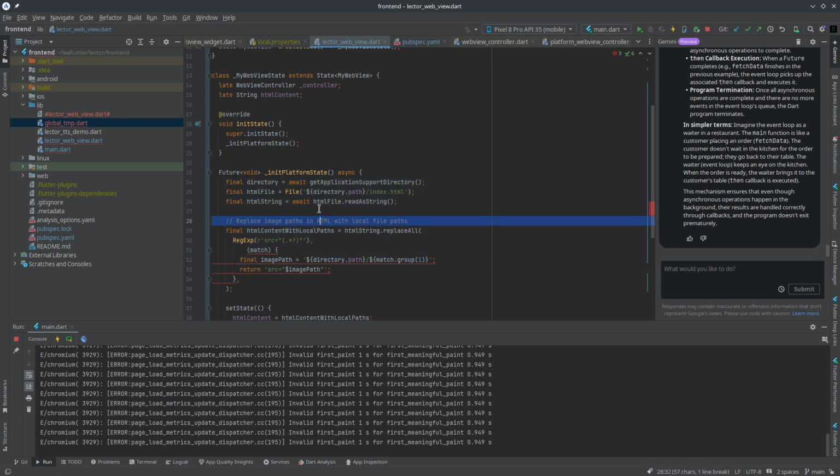And then we've got this logic to replace the image path in HTML with local file paths. This seems unnecessary to me.